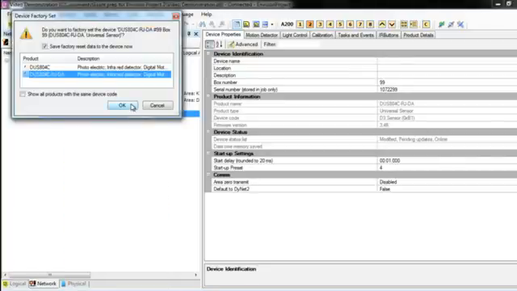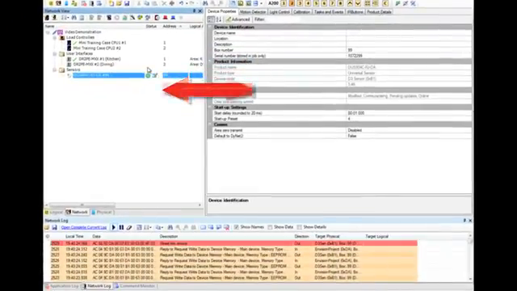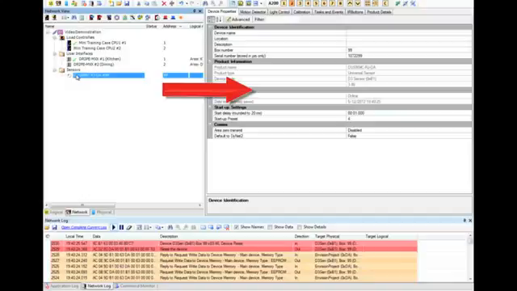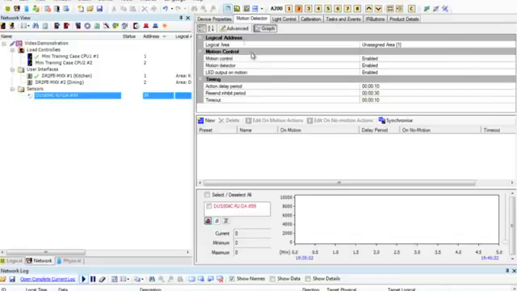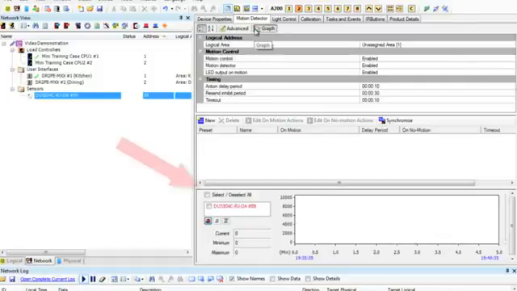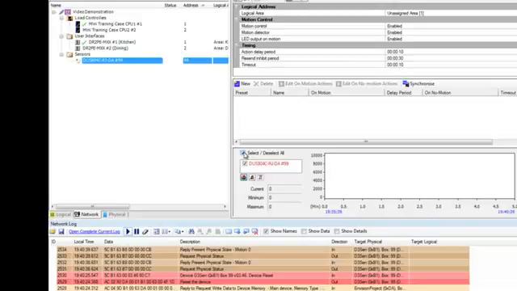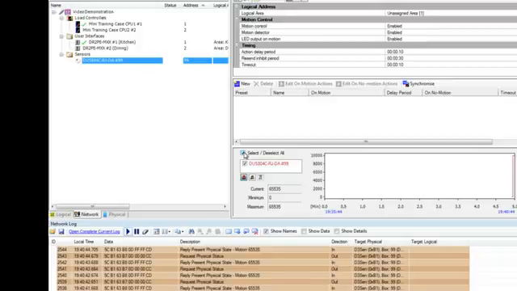Okay, like any device in EP, when I click on the left hand side here, the device properties get displayed in the right. I want to be on the motion detector tab. Let's have a quick look around the properties here. The first thing that I can click is this graph button to make the graph window appear and hide as needed. I can tick the select box here and then I will be able to see the motion graph in EnvisonProject. The sensor that I have connected here is a DUS804C, which is a digital sensor. So the graph that I will expect to see will just pole up and down.